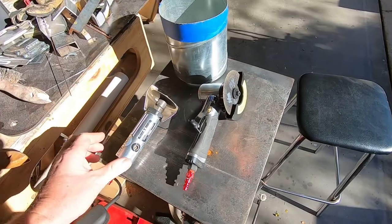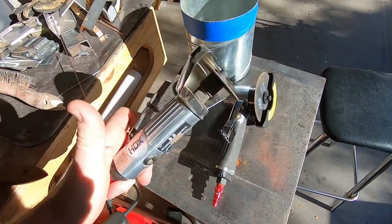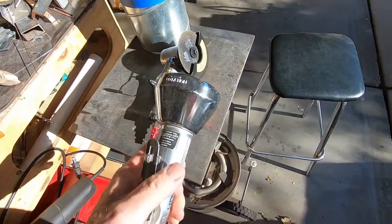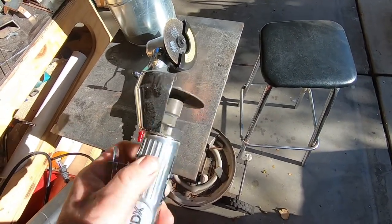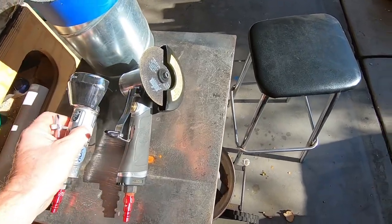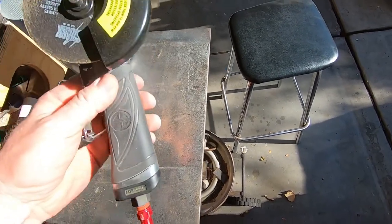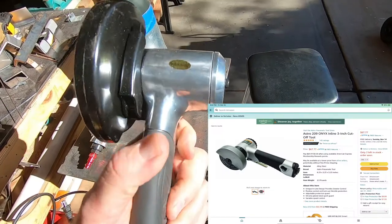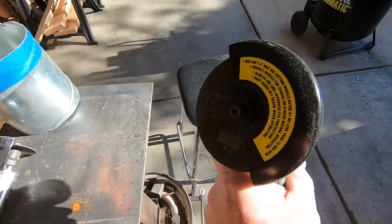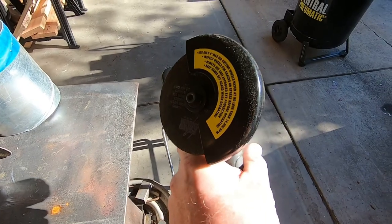All right, for this demonstration, this is a standard cutoff tool, which pretty much everybody has. The tricky thing with this is that when you're holding it, the blade is 90 degrees to your hand, which can get kind of grabby. I picked up this tool, which I absolutely love. This is an inline cutoff tool. And so basically you hold it almost like a circular saw. This thing is really cool.